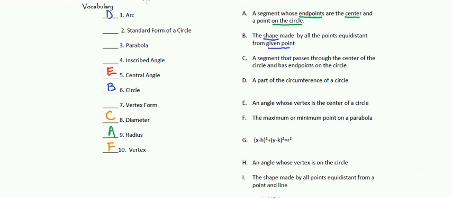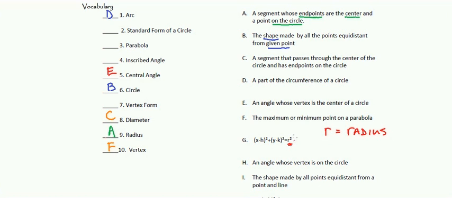What tips me off on this one is a couple things. One, they're specifying r, which stands for radius. So I already know this is talking about a circle. But the other thing we can see is that we have an x that has a square value and a y that has a square value. We know that a parabola only has an x value that is squared, at least from what we've learned so far. And the y value is not squared. So this clearly is an equation of a circle.